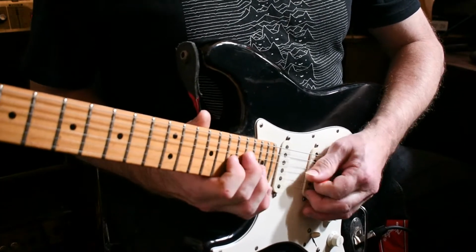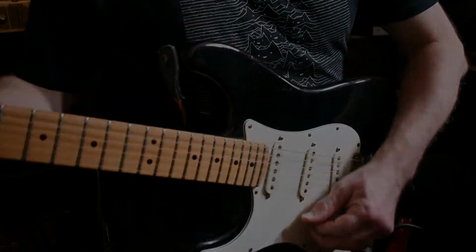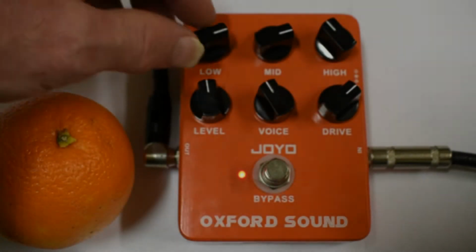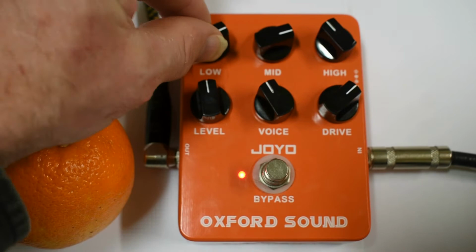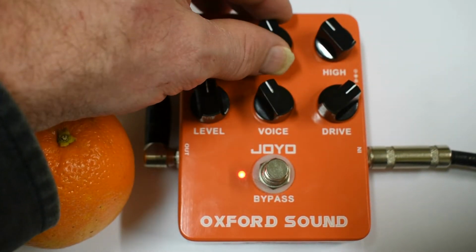So that's sort of in that ballpark. It definitely makes your amp sound bigger. Like, it's got a real bite to it. It's got a lot of attitude, this pedal. I'm not liking it, to be honest, with the Stratocaster. It's just a bit shrill. And these knobs are like hair triggers. A slight bump either way, and it makes a massive difference. They are so super sensitive.